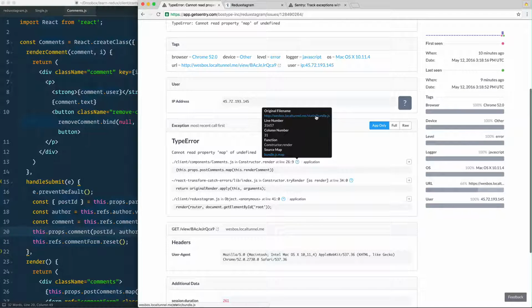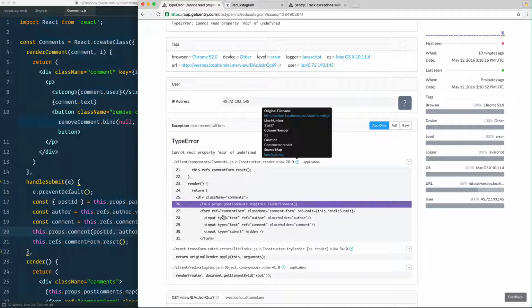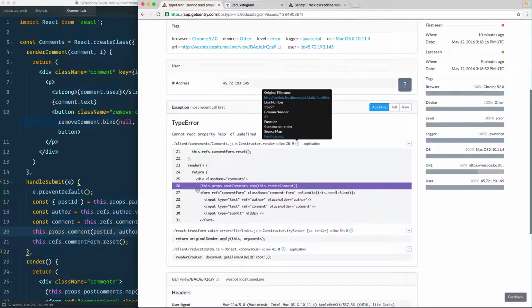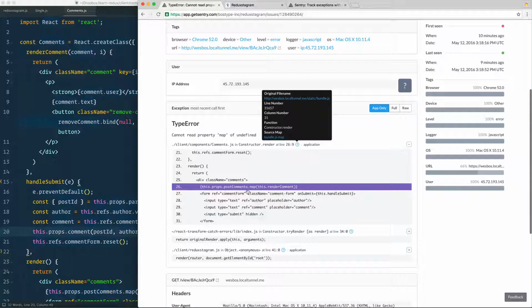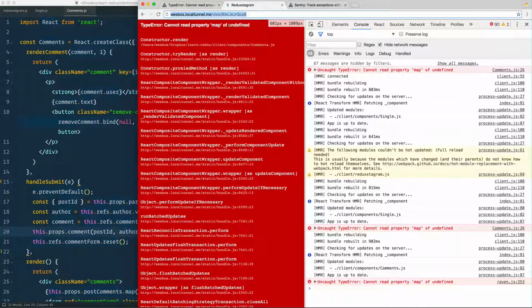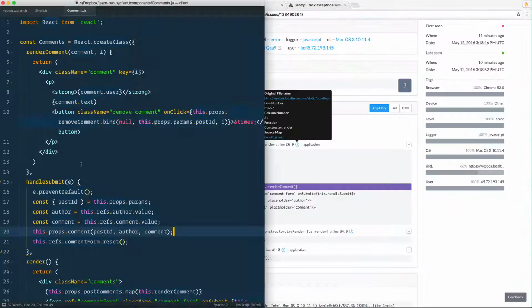And you know that we are actually running bundle.js, which is just a minified version of our JavaScript, but it's able to download your source maps and decompile them and show you the stack trace as to where you actually authored it. So I can crack this open and I can see that we're trying to map on the post comments. And in one case, I was on this one right here, and there just were no actual comments on that one. So I'm trying to run map on something that doesn't exist.